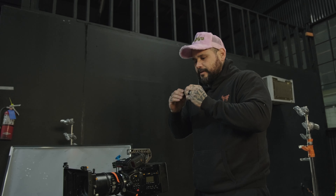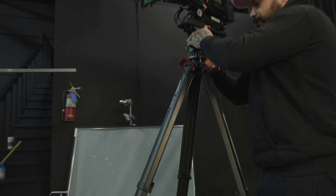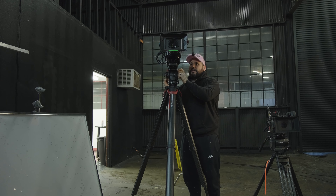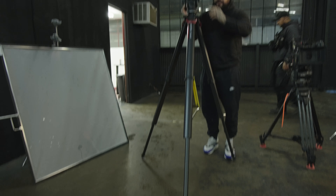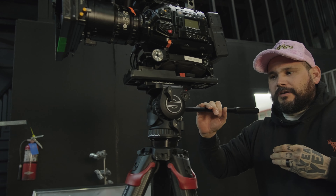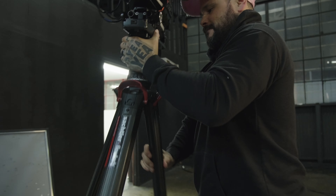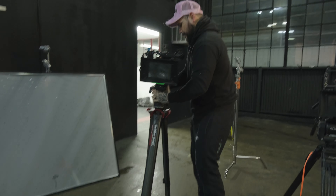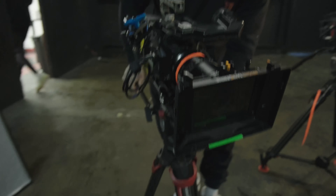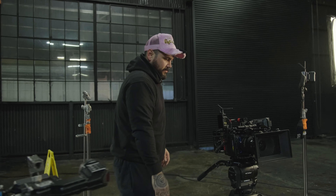These legs open up and can go all the way to the floor. One thing that's really cool about these is that you can unlock them and they go up pretty quickly and lock. That's how fast you can release them — which is really cool about these Flowtechs. These are the Flowtech 75S legs. You can just drop things quickly and reset and lock — not extremely sexy, but quick and efficient.